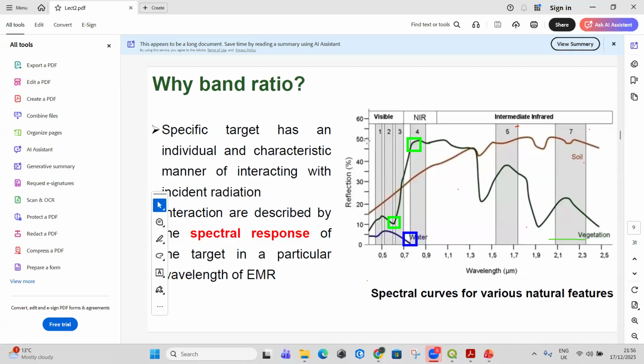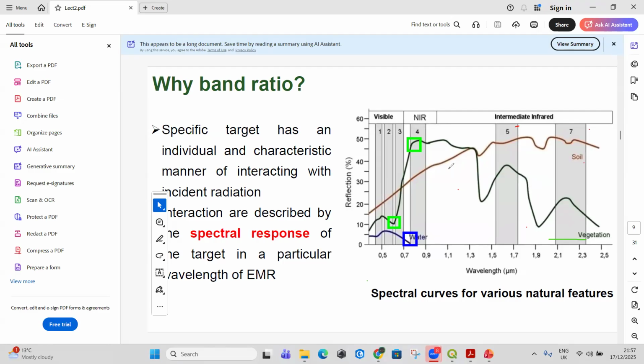So what happens is, just imagine every object on Earth can be placed on this curve. That object will have a graph of its reflectance value, how it looks.